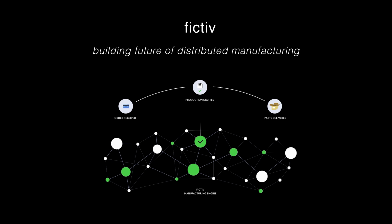And so what we're focused on today is really how do we build that better system, right? We're focused on giving entrepreneurs better tools. What we built today is this network of small shops that have the superpowers of the larger factories so they can optimize and monetize their idle capacity. And what that does for you guys is you can get parts turned around in 24 hours, right? No other shop can do that 365 days a year.